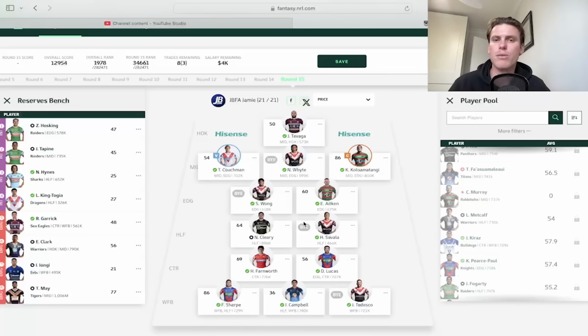Looking forward to round 18, having Teddy there in that one. Sharp and Campbell, Farnworth and Lucas are all going to miss. So that's where my team needs some improvement coming into that week, is sitting in there with those guys. And someone like Drinky's probably going to be needing an addition into my squad over the next few weeks anyway, given I'm going to be sitting with Garrick, Teddy as guys on the side.